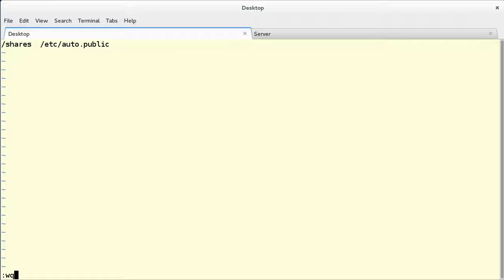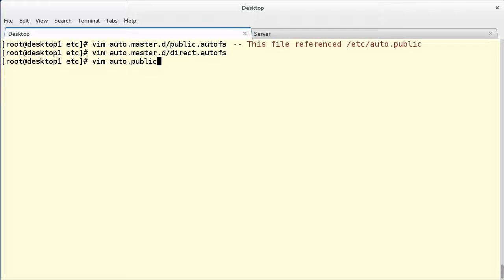The master map file identifies the base directory for mounts to be managed on, and the absolute name of the map file, discussed shortly. If you are planning to use direct maps, then the base directory is always /-. The second configuration file is the mapping file, as referenced in the master map file.